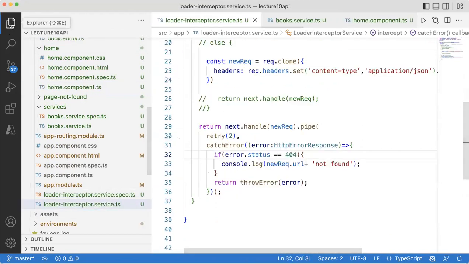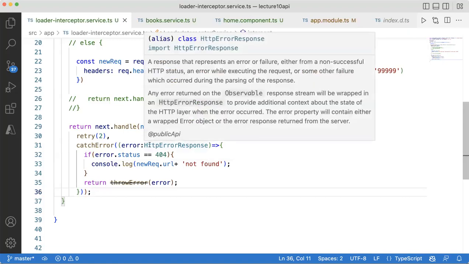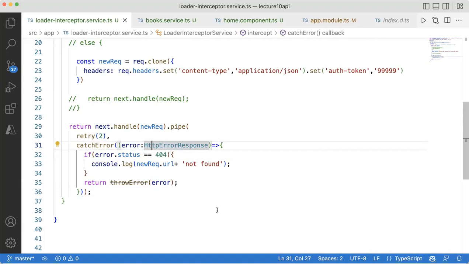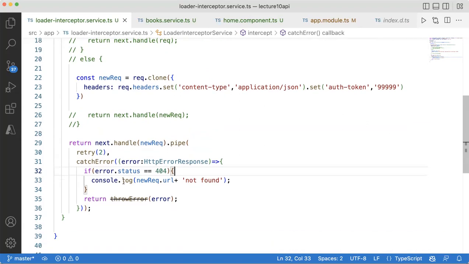If you need to do something else, let's say if that does not work, you need to make the next call with a different endpoint. Then you can check here, clone the request again, change the URL, and make an API call. So this is how you actually handle errors for the status in the interceptor. You'll have a lot of ifs for each error status.